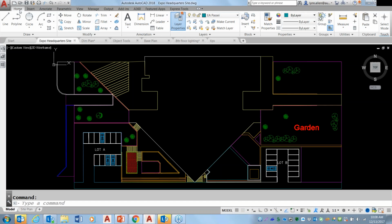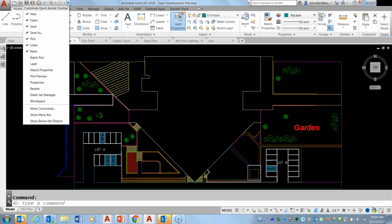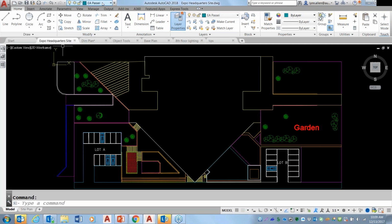So there are two ways that you can get this layer drop-down list onto the quick access toolbar, which is what I highly recommend. This quick access toolbar is always on the screen. It doesn't matter what tab you're in, it's always there. You can get to it very, very quickly. You don't have to do a pick or click to go to the Home tab on the ribbon. So if you are on AutoCAD 2017 or before, you can do a right click and you can say add to the quick access toolbar. If you happen to be on AutoCAD 2018, and I'm telling you, the AutoCAD team got this tip from me, they actually added it to the drop-down list. You can just click on the arrow and click on layer and it will add it to the quick access toolbar.